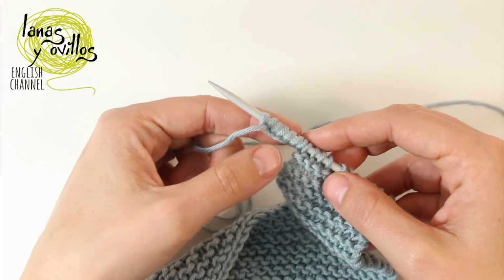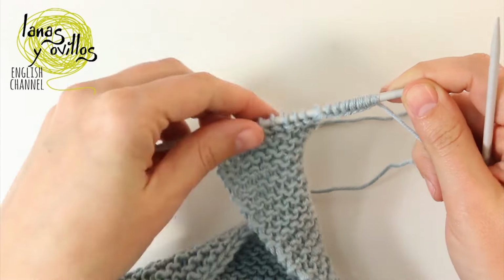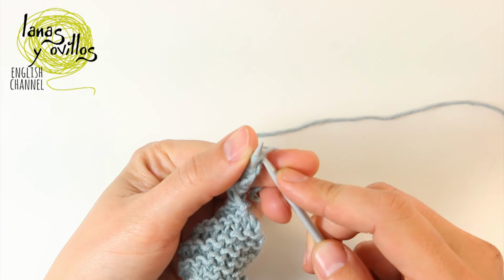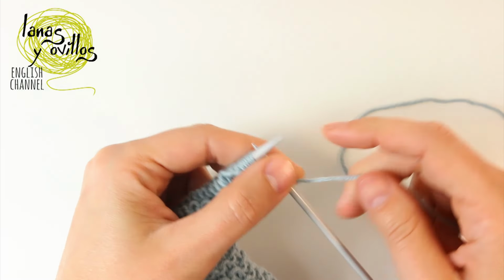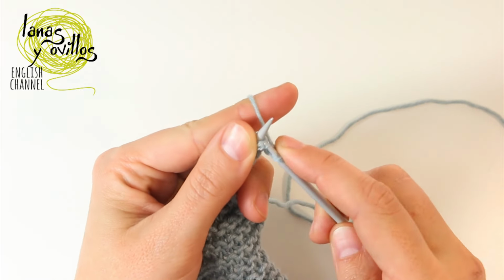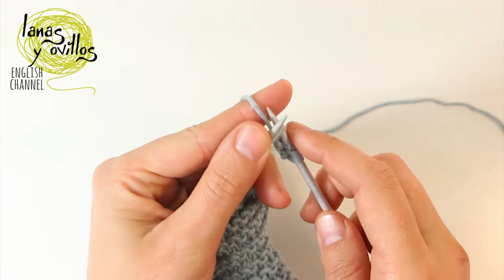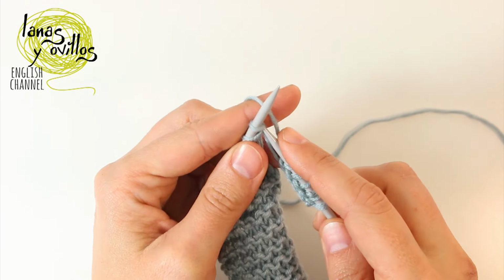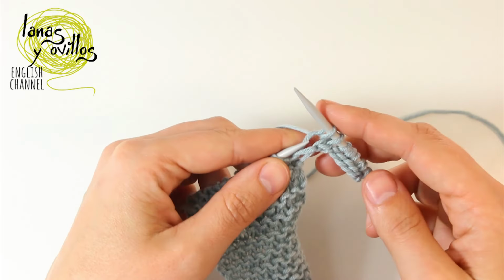Once we cast on the 7 stitches, we have to turn and work now the garter stitch in all the 7 stitches. In this case, you have to work the first stitch. You don't have to take the edge stitch. You have to work the knit stitch in all the stitches of this row. And now we have to work the garter stitch on the next 9.5 centimeters.